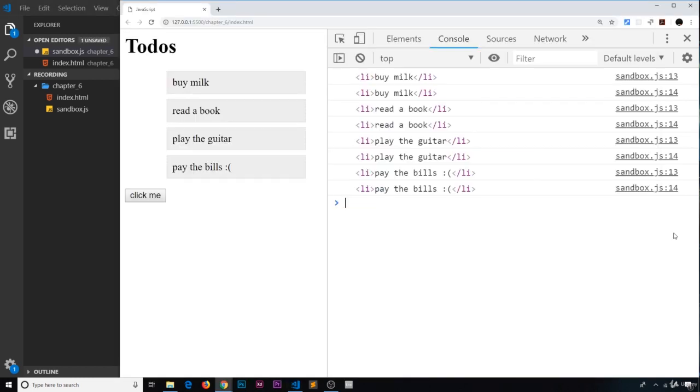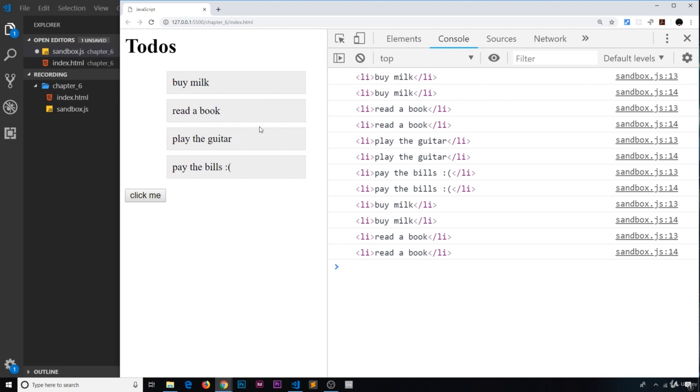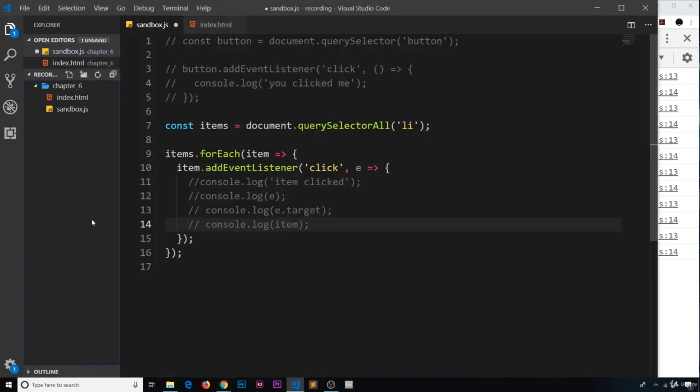And what ultimately we'd like to do is delete the item we click on. Now, we don't know how to delete an item from the browser yet, from the web page. So for the time being, what we'll do is just change the style of each item as we click on it so that we get a line through each one when we click on it. So to do that, we're going to come down here and just say e.target to get that LI tag that we click on. Then we'll use the style property.